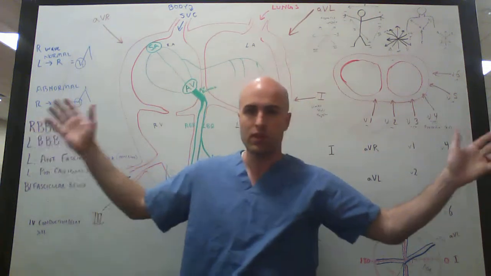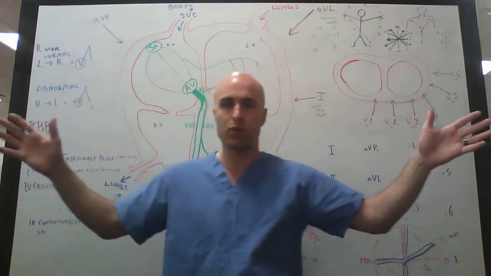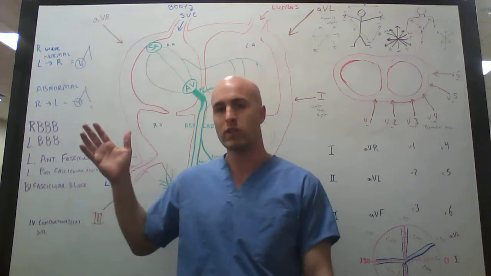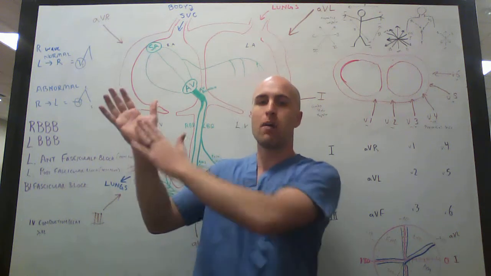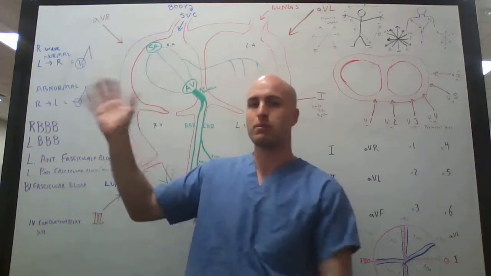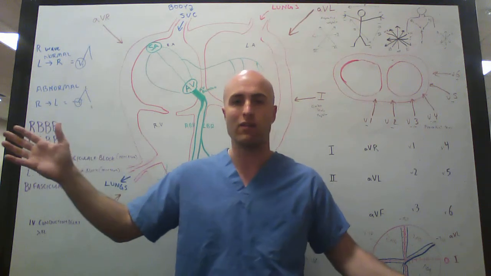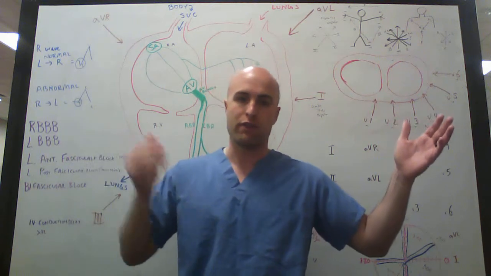All right, lead 1. Now lead 2 also goes to the right hand. Both lead 1 and lead 2 go to the right hand, and lead 2 starts from the positive foot. The foot is always positive, so it goes from the positive left foot up to, again positive to negative, the negative right hand. So that's lead 2. Now the only lead that we have left is the one that's going to go from the foot to the hand.